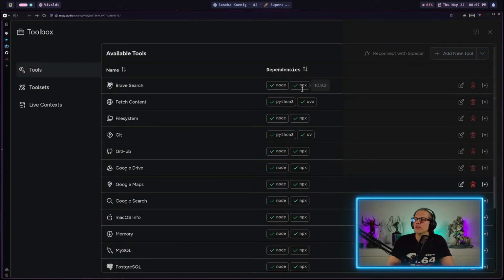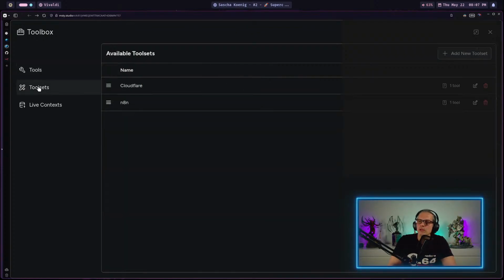So you need kind of the requirements. So if you don't have Node.js installed or Python 3 with UV, you will have red crosses here. So you kind of need to make sure that Node.js, Python, and UV are available in the environment where the MSTY sidecar is running, because otherwise you will not be able to use tools here.